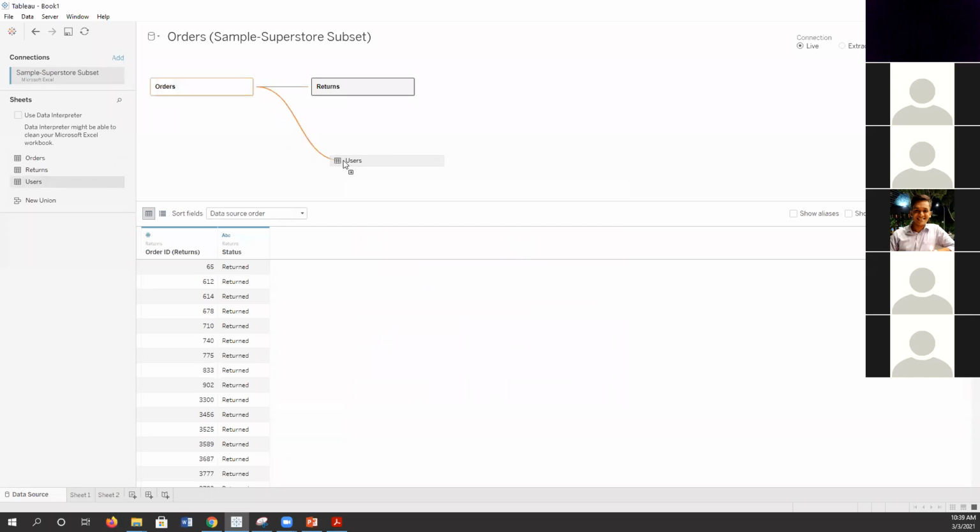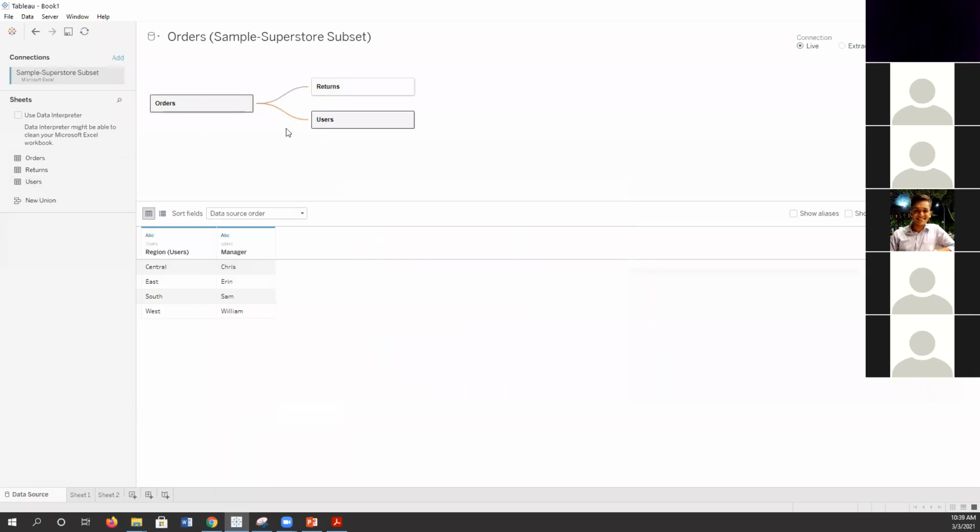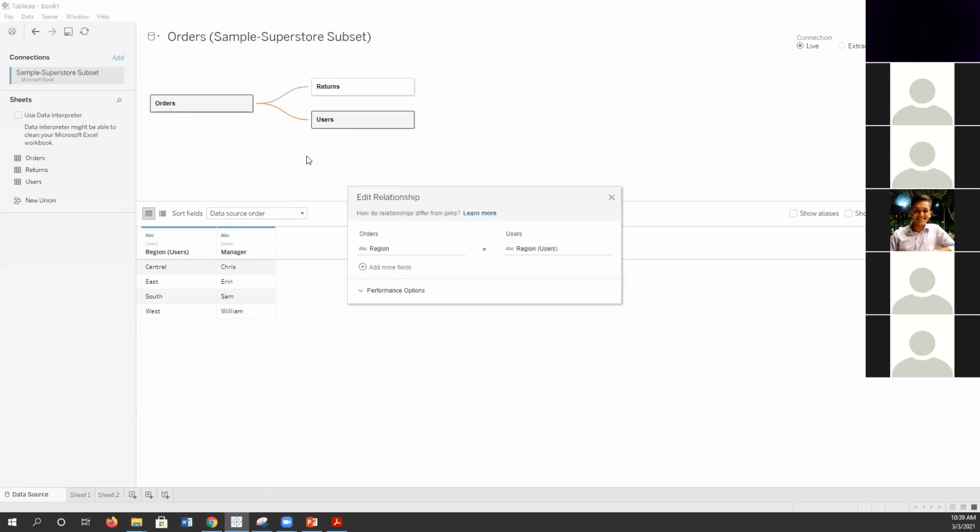And also users. In the users table, we have a region column. And also in the orders table, we have a region column. So this is the common part between them. It's the reason they select these 2 columns to connect the 2 tables.